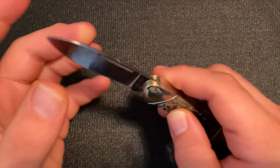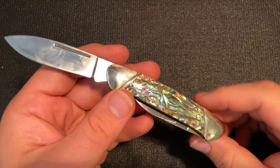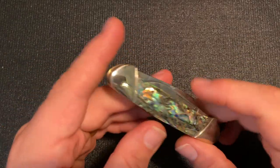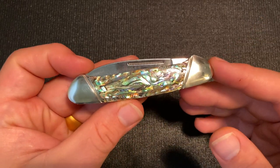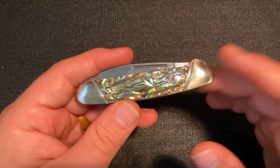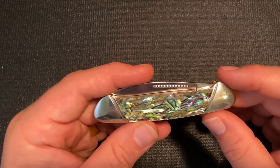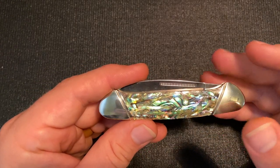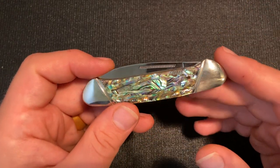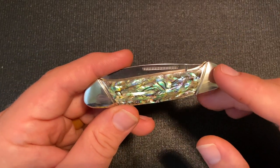This knife is a Queen City branded knife. Queen City was an in-house brand for Queen Cutlery. Unfortunately, Queen Cutlery closed its doors in January of 2018 — it was one of the longest running traditional knife makers in America. It ran alongside Great Eastern Cutlery in Titusville, Pennsylvania, and is where Bill Howard, who is now the owner of Great Eastern Cutlery, got his start. Queen is a really well-known and long-time giant in the traditional knife industry, having made knives for many different brands. Queen City was one of their in-house brands.